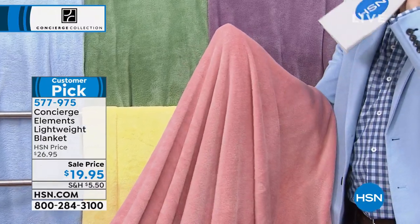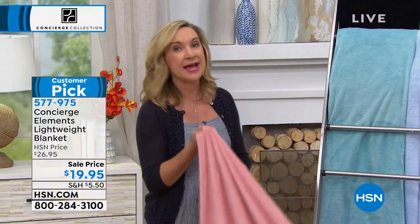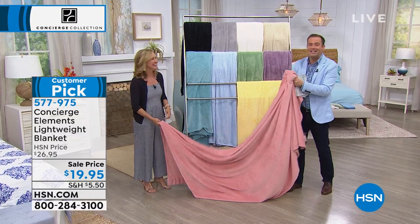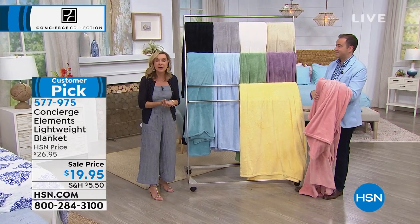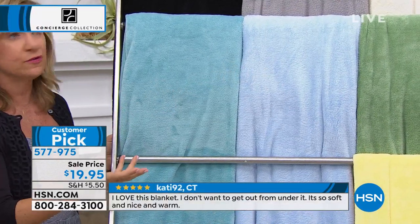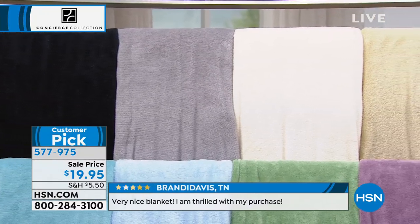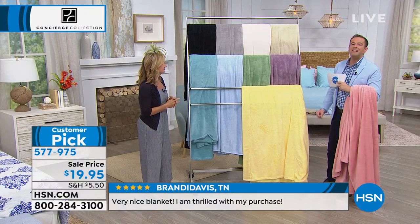It lasts a lot longer than flowers and it's less money. $19.95 — our lowest price ever. If you're giving these as a gift and you don't know the size, get the king — it's the same price. If you want it to really puddle around the bed and give you coverage to the floor, you can dress it with a king. Think of those sheets: if you picked up our sheets earlier — the aqua, the blue, the sage, the lavender — we have beautiful colors. Black, gray, ivory, and beige for basics. Then the rose and yellow are just going to liven up your whole bedroom.